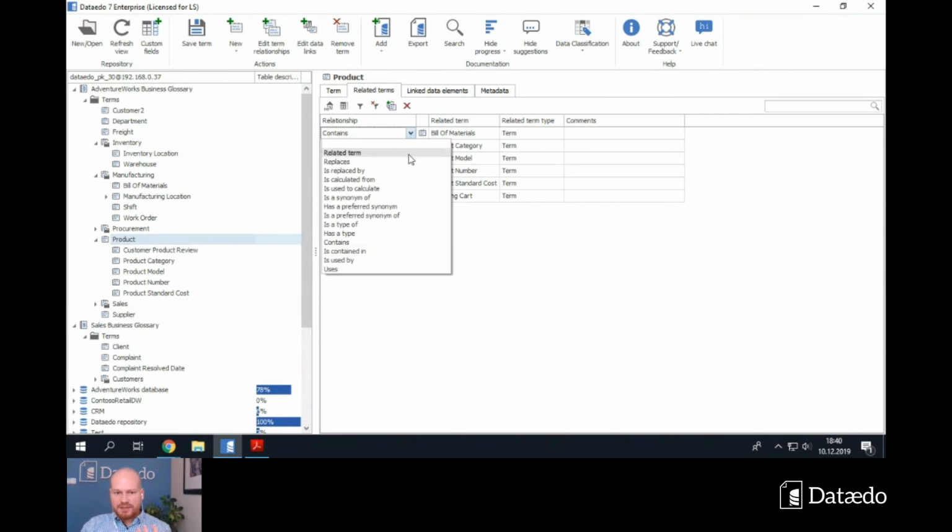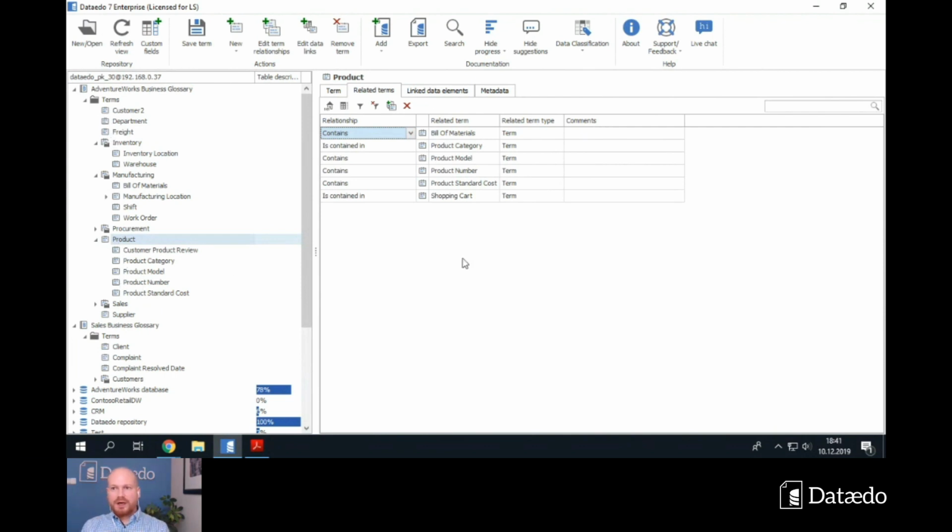So show related to, synonyms, show that something is calculated from something, or it replaces, or is a synonym, or is a type of something. So we can explain the relationships, how one is related to the other, what's the structure of it. Another thing is you can group them in a hierarchy, which also helps you to organize them in some structure and make it easier to navigate them.